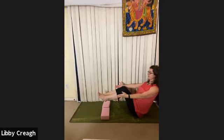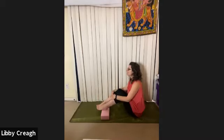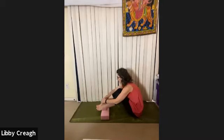Breathing here. Big inhale, exhale, lower your feet onto blocks or onto the ground. Take a hold of the front of your shin, curl your spine inward, breathing here.